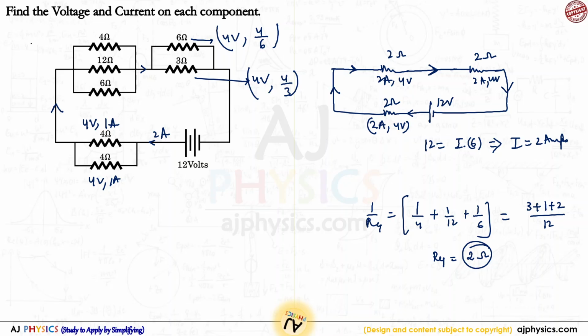Okay, now the next one, which is this here. This had 4 volts, so this means this has 4 volts, this also has 4 volts, and this also has 4 volts here. Okay, because this is 4 and they are in parallel, so they have the same voltage. So this will be 4 divided by 4, 1 ampere here, then 4 divided by 12 ampere, and simply this is 4 divided by 6 ampere. The circuit is complete.